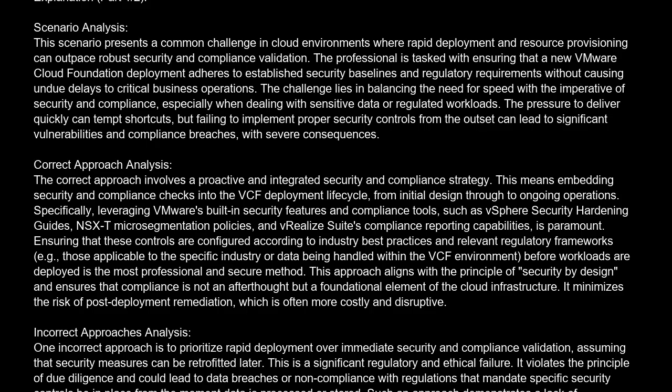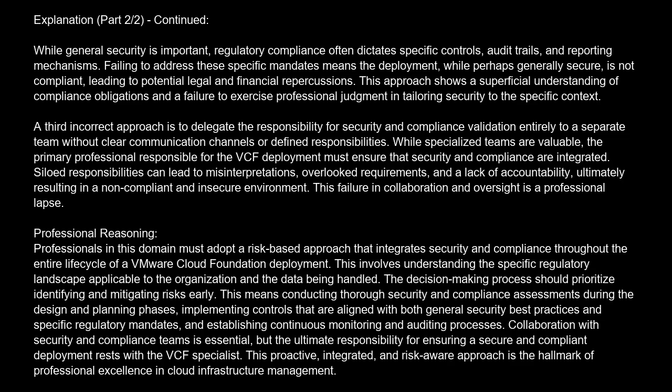Such an approach demonstrates a lack of professional responsibility and foresight, potentially exposing the organization to legal penalties, reputational damage, and financial losses. Another incorrect approach is to rely solely on generic security best practices without mapping them to the specific regulatory requirements of the environment. While general security is important, regulatory compliance often dictates specific controls, audit trails, and reporting mechanisms. Failing to address these specific mandates means the deployment, while perhaps generally secure, is not compliant, leading to potential legal and financial repercussions. This approach shows a superficial understanding of compliance obligations and a failure to exercise professional judgment in tailoring security to the specific context.